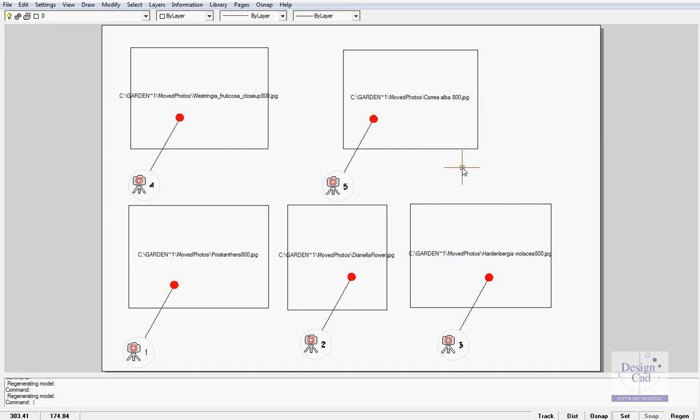Just keep a folder called Photos. The next release of GardenCAD will make one there and try and encourage you to put your images in there. It would also try and encourage you to keep them to a maximum of 800 pixels wide, and then use those in either the model space or in this presentation space. And in that way you shouldn't have any problems. If you need to move to another computer, take the GardenCAD folder with you, and certainly take the Photos folder with you.